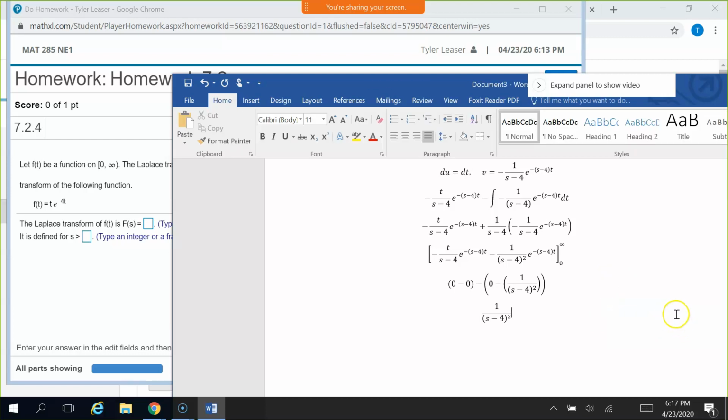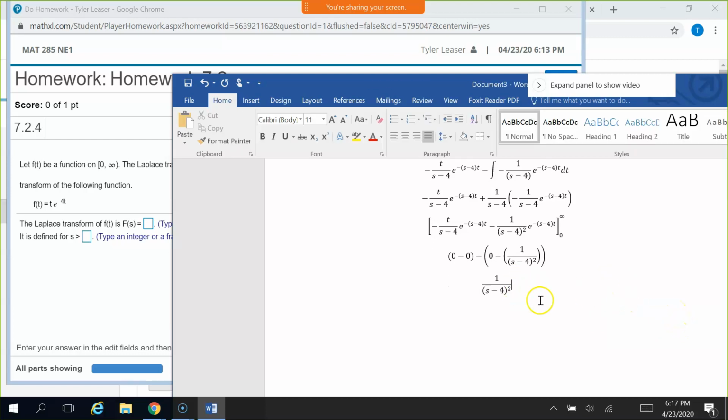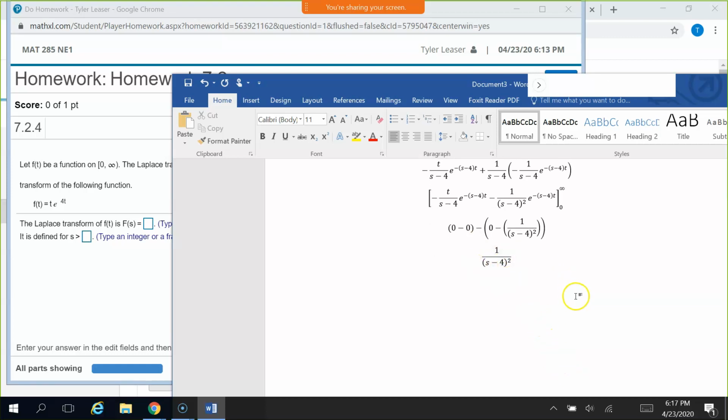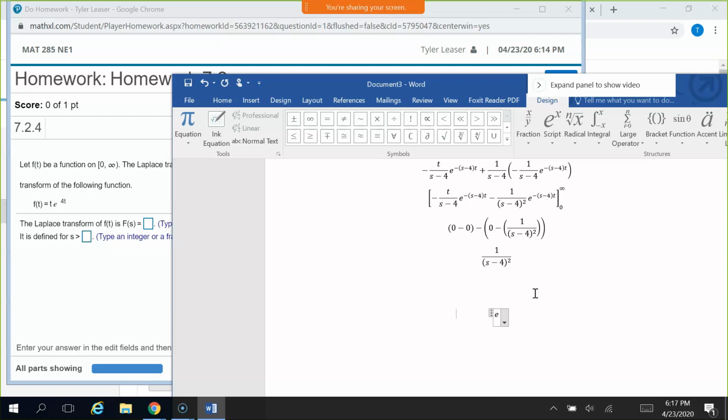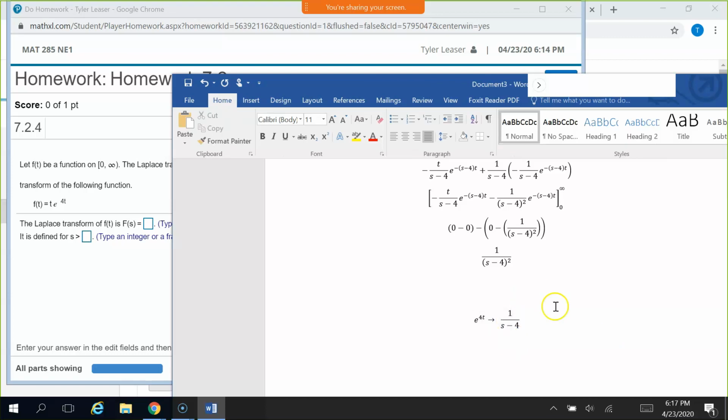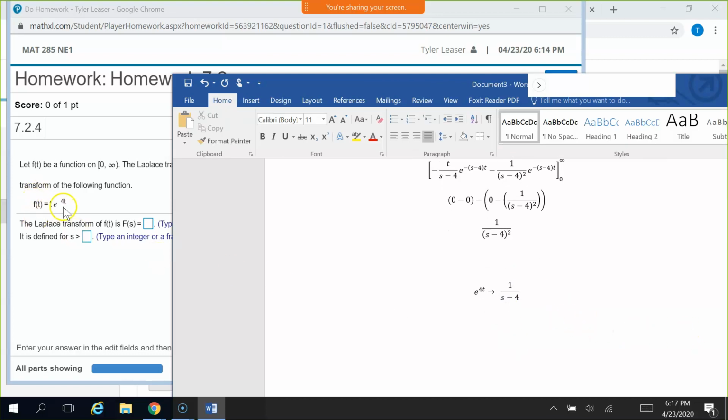And you can just look at the chart and get that. We could have just looked at the chart. I mean, it would have been a little bit more than just looking at the chart. I don't have the chart pulled up here, but I'm pretty sure that if you just have e to the 4t, the Laplace transform of that is 1 over s minus 4. Or maybe it's negative 1 over s minus 4, something like that. But this t out in front says to take the derivative of this. And then the derivative of that is how we get the squared there in the denominator.